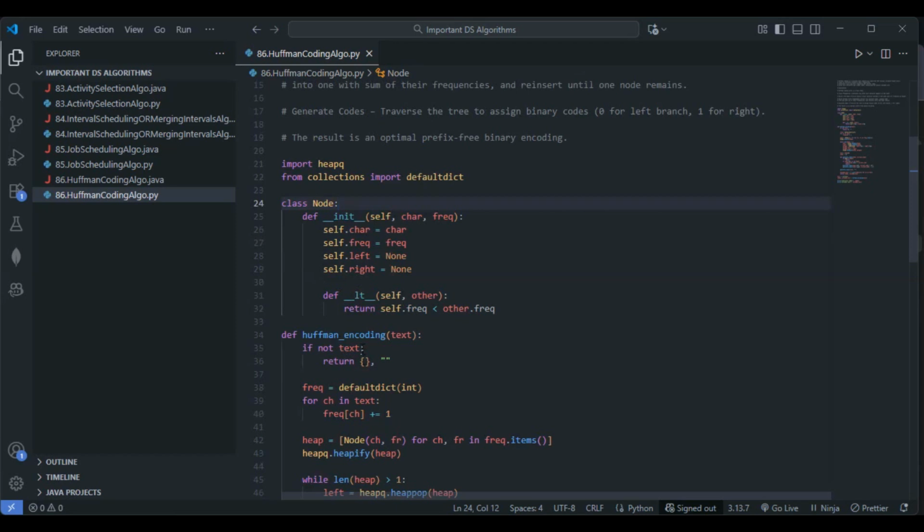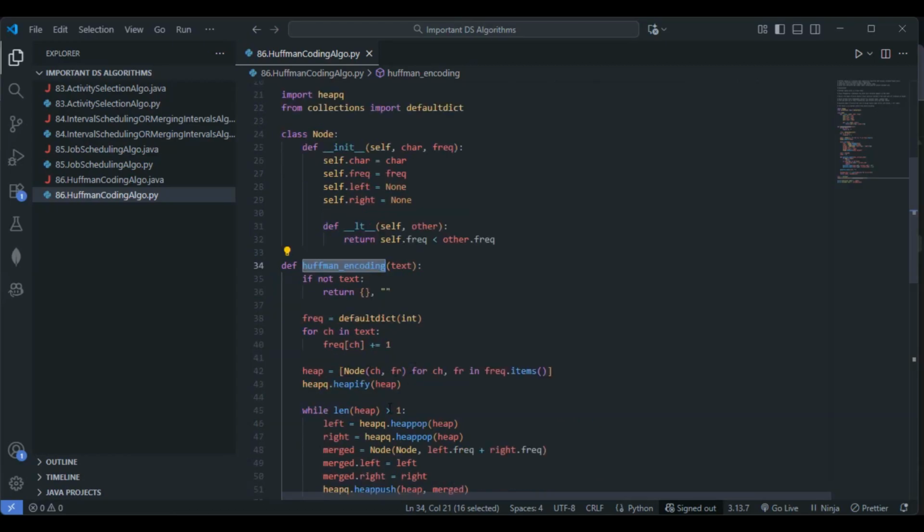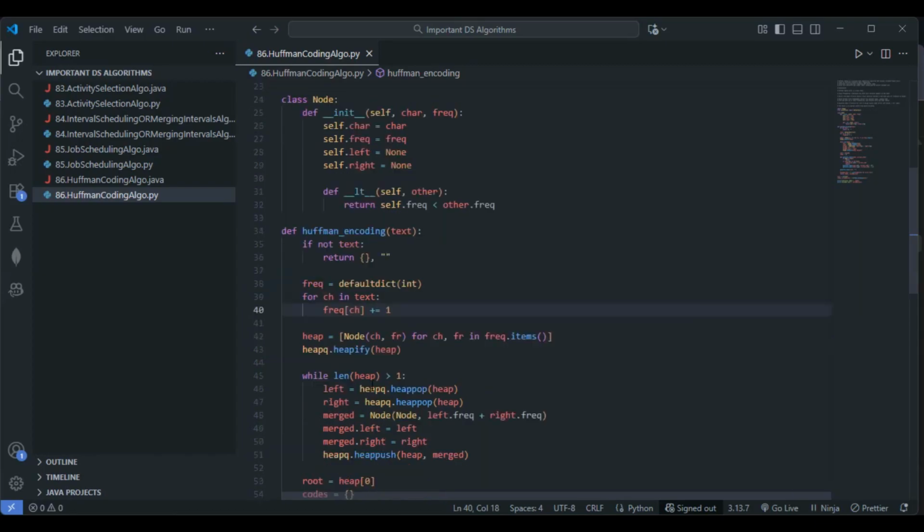Next, this one, __lt__, whatever I have written, this part. So what it does actually, this defines how nodes are compared, right? So it is completely based on the frequency inside the heapq. This is fine, man. Now we are going with the Huffman coding of text, whatever function name I have written. So this is the main function here, right? That performs the entire Huffman process. Frequency of character equals +1 I have given here, on the line number 40, so this one counts the frequency of each character.